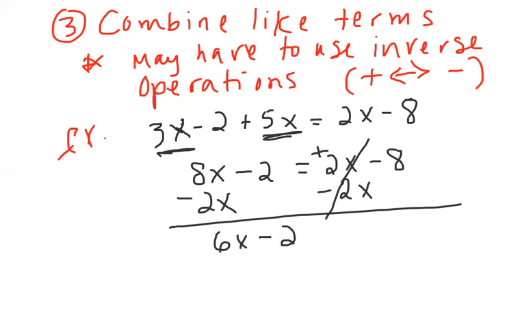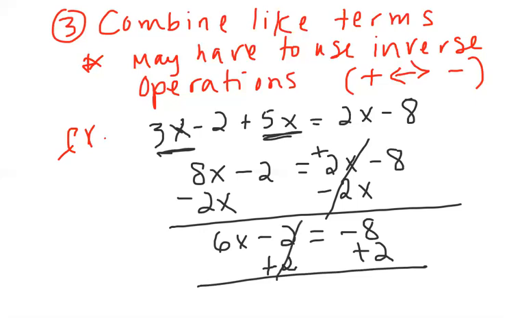Now bring down the minus 2. Bring down the negative 8. Next, we want to combine the negative 2 with the negative 8. The negative 2 is on the left side. The negative 8 is on the right side. So in order to combine them together, we're going to have to move the 2 over to the 8. Since it is subtracting, we're going to do the inverse of subtraction and add the 2 to both sides. So thereby, this cancels out, leaving you with the 6x on the left side, and a negative 8 plus 2 leaves you with negative 6, okay?